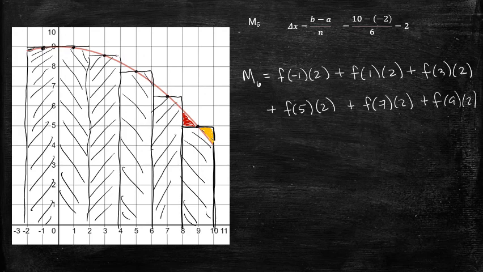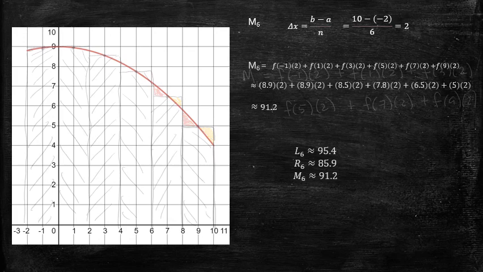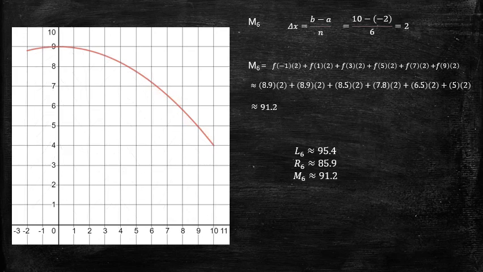So it looks on this picture that the midpoint approximation is going to be a pretty good approximation because with each subinterval, we're kind of balancing out some of it being an overestimate and some of it being an underestimate. Again, that doesn't mean that the midpoint is always the better approximation. It does depend on what the function looks like. Okay, so again, I estimated the values of the function at those points, added them up, I came up with 91.2.